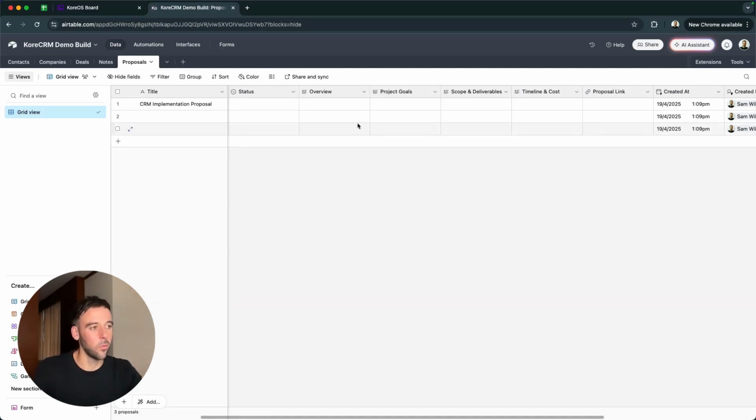There's also a way that we can automate filling out these fields for each proposal record based on a meeting that you might have had with the potential prospect or customer. If you have a sales or discovery meeting with the customer and you talk about these types of things, then we can auto pull the data for these fields from the transcription of the meeting. That's something that we're going to be building out very soon. If you're interested in that, do subscribe and you'll get notified when that happens.